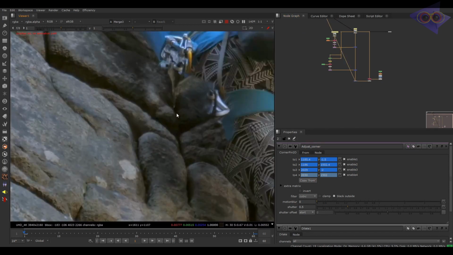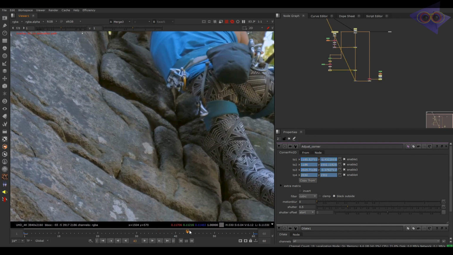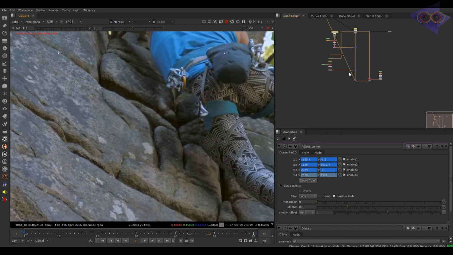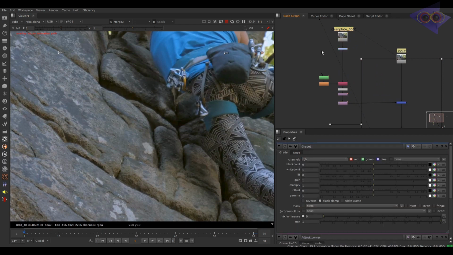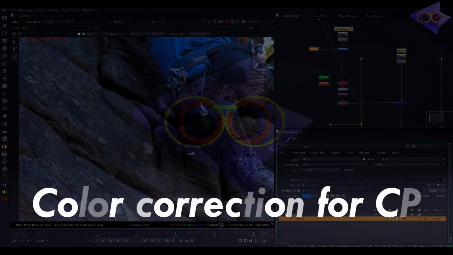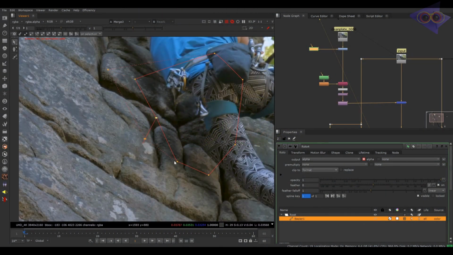Okay, let's try to address some of the lighting issues, which is kind of a tricky thing, but let's face it. It seems okay when we are nearby to the clean plate frame, that is the last frame. Take a grade node and let's do some tricks here. Drawing a spline around here, and let's feather it also.